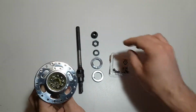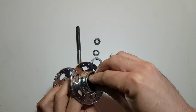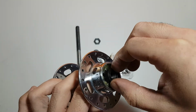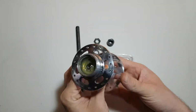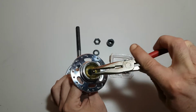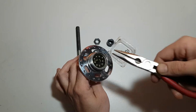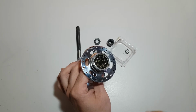And now take the cone and rotate it a little bit. Okay, let's do the other side. Again put a little grease on the top.